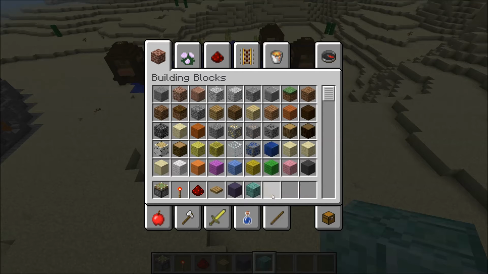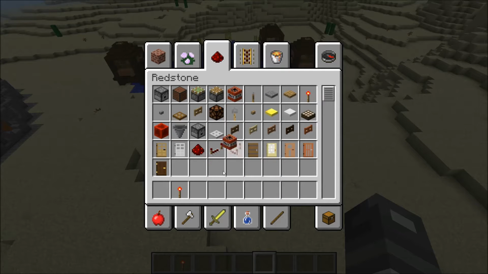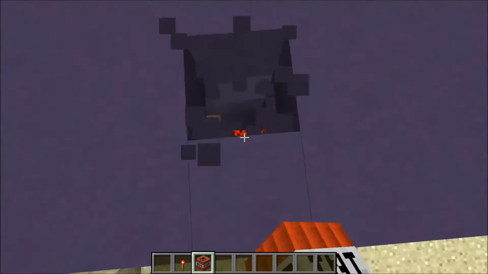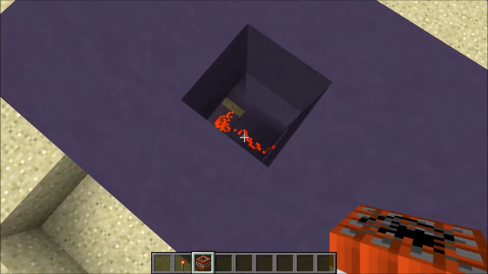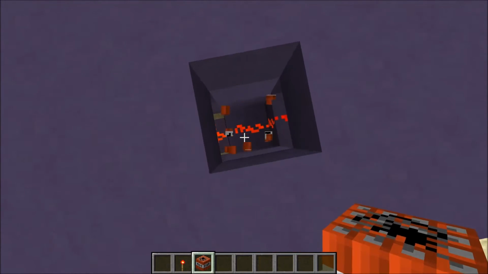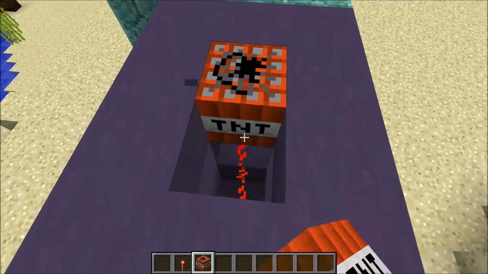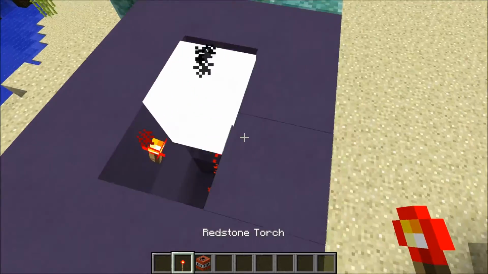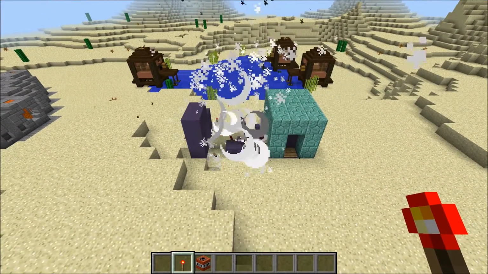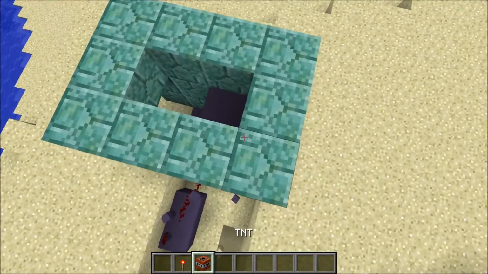You know what? Let's have a little fun. Just a little bit. I like to do this in creative because I can. So what I want to do, let's just toss it in. I'm putting it on a lit redstone. Oh, I think it's killing the... No, it should be lighting. Should be lighting. Whatever. We'll just do that. Stand back and watch the show. Perfect. We might as well just do one here too.